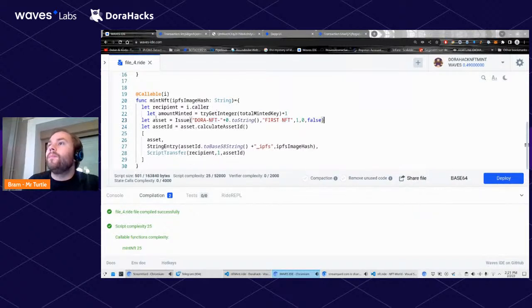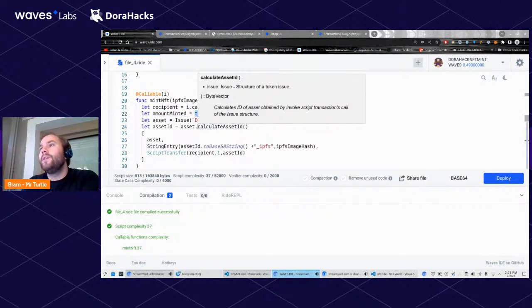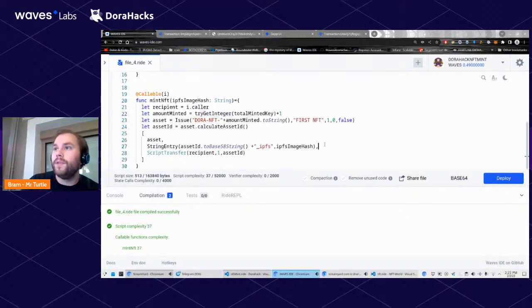So now we can make our asset name dynamic. So we can say amount minted, which we will be using in our name. Since this will be ever growing, every following asset name will be unique. What is also important is to store our new value. If we wouldn't be storing our new value, then every time we would be minting our first NFT again. So we need to store all the computed values that we want to use in the future.